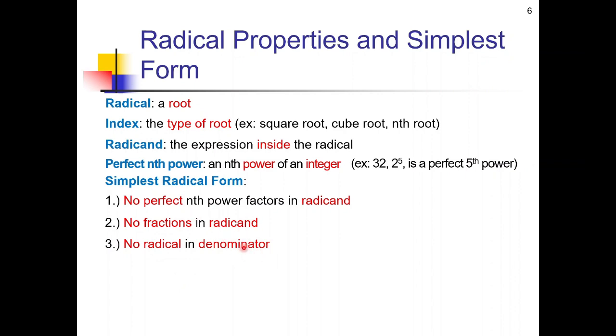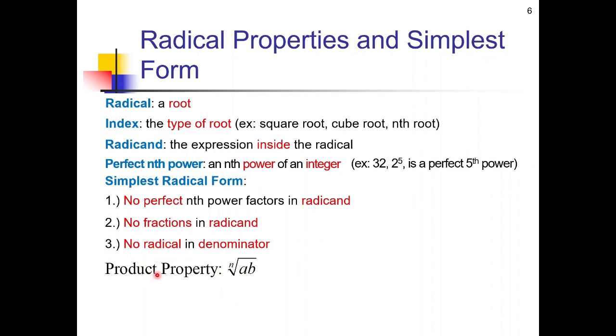And all of these rules are really just based on a time when they didn't have calculators, so it just made the hand calculations a lot easier to have these rules, but we're kind of stuck with them, so we'll just keep rolling with them. Now, to implement all this radical form stuff, there's 2 important properties of radicals that will help us out.